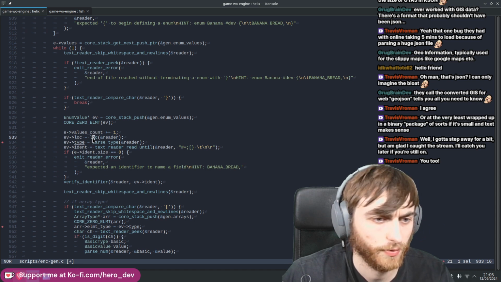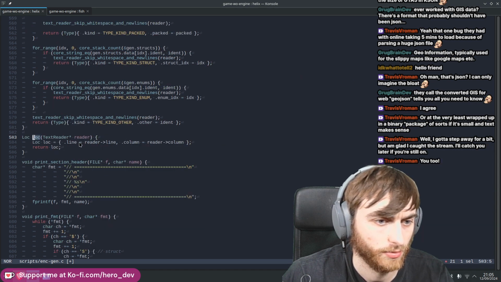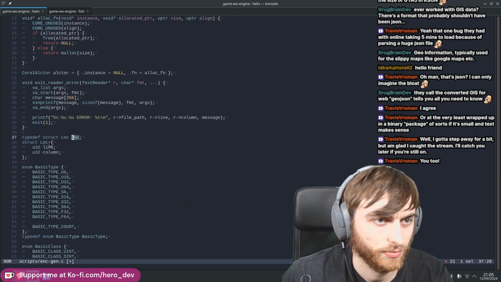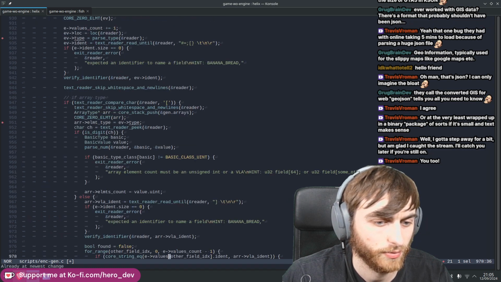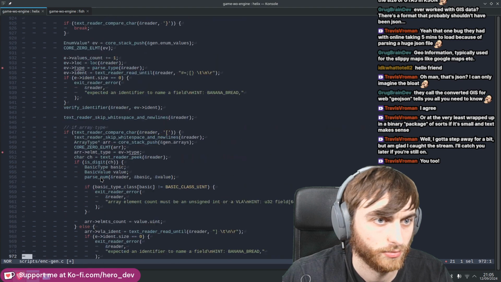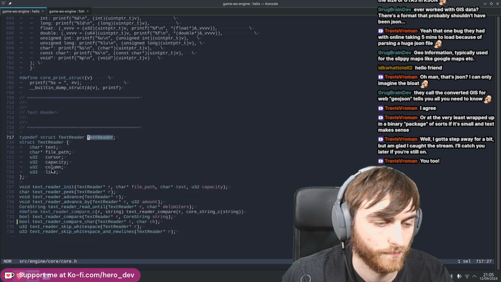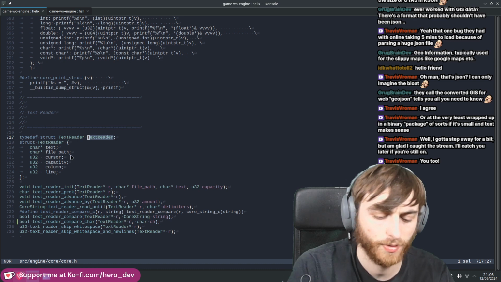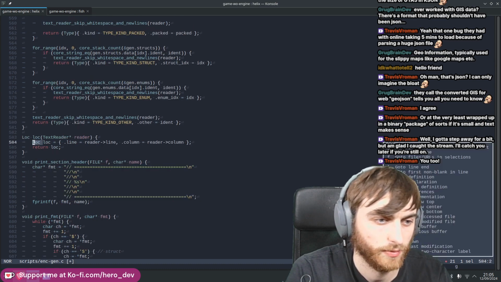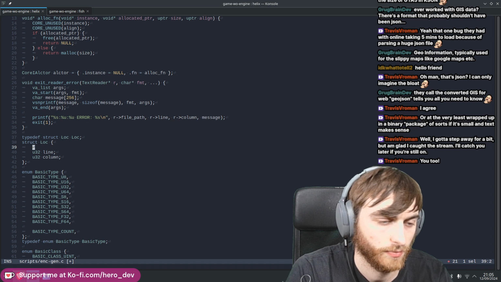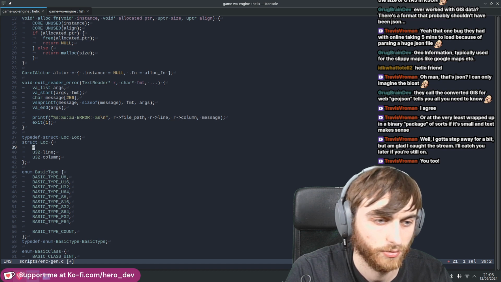That's another thing as well with the location, I think I would also like to store the file in there as well. Do we have that in the text reader? I think we do. Yeah, we've got the file path. I think I want to stick that in there, because it means I can just pass in the location.